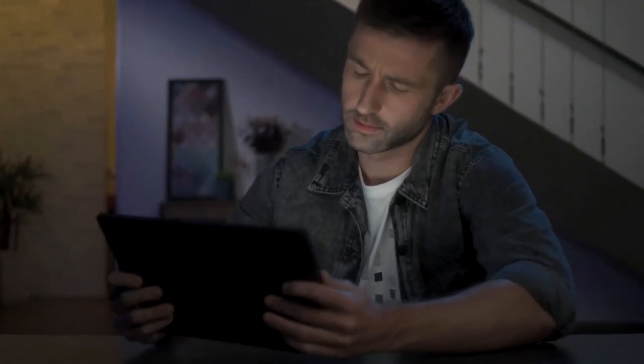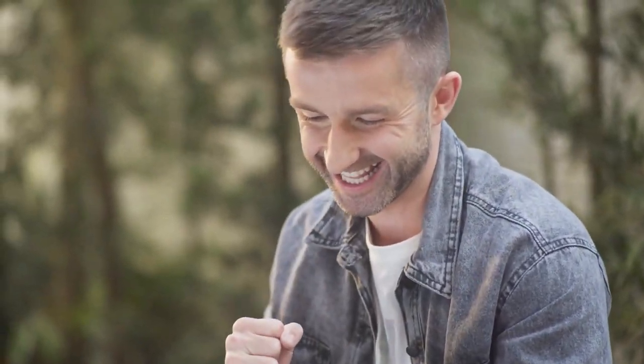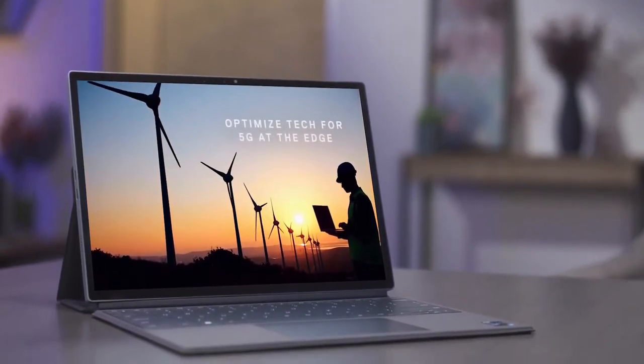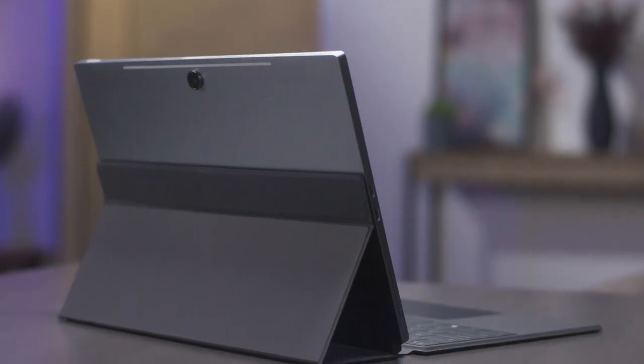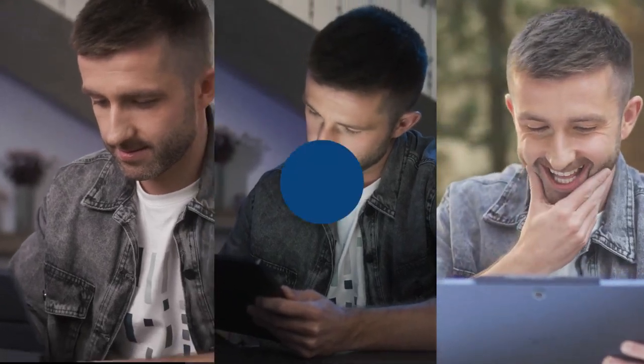Never has the line between work and life been so well blurred as it is today. And because of that, most of us need to have technology that can work for both. Well, here it is, the new XPS 13 2-in-1, designed to do it all on the Intel Evo platform. This is a versatile 2-in-1 for a hybrid lifestyle.